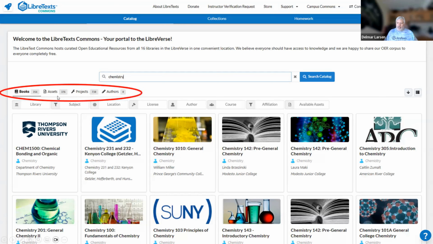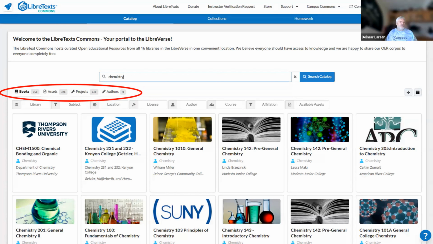But the key point is that LibreTexts hosts, or at least the Commons will present, the content that we host, which is books and assets. So you can use this as a mechanism for distributing ancillary materials. There are lots of things that we are good at, and some things that we're not so good at, but the one thing that we are well known for is the ability to distribute OER quite broadly.